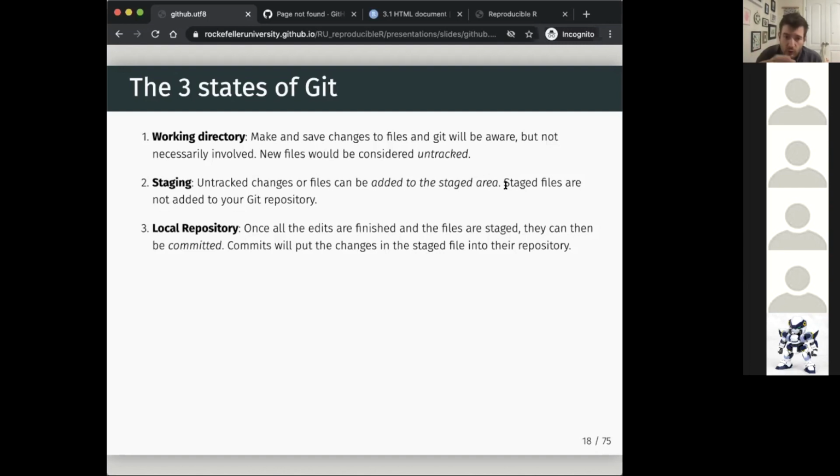And then once you finish your edits or whatever you're working on, you've added a chunk of work that you've done, and you've staged it all, you can then do what's called committing. And when you commit it, it is then added to your Git repository. The history is added to the history of the repository, and those changes are essentially committed. And so it only does this to the files that have been staged. So it's a two-step process. You can make all the changes you want, but if they don't get staged, they will not be committed.